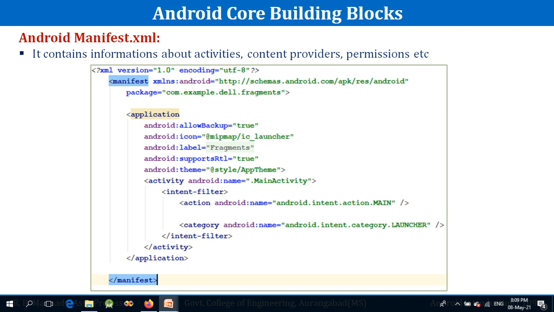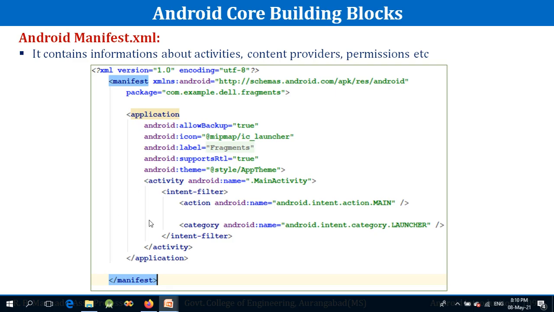In the activity tag, an important property is the name. It is specified like android:name, and it is equal to the name of the class that is related to that particular activity, and the class name is preceded with the dot symbol like this one. So android:name is equal to .MainActivity. It means that wherever the MainActivity class is defined, it may be in a MainActivity.java file, that file is related to this activity.